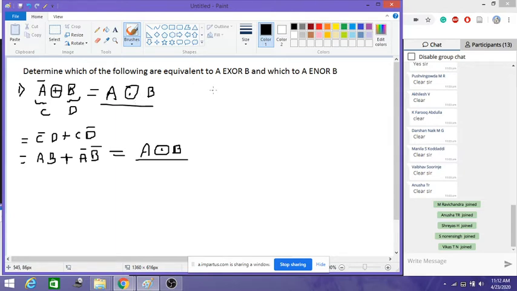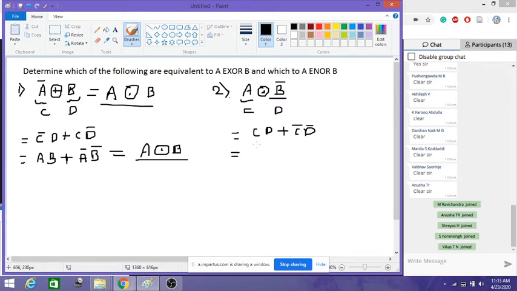So this is the first one. Likewise, let's see the second one here. The second one is A XNOR with B bar. Now we'll treat this again with new terms; we call this C and this D again. So we know the XNOR equation, that is given as C into D plus C bar into D bar.